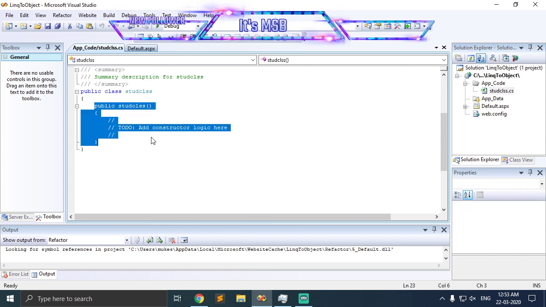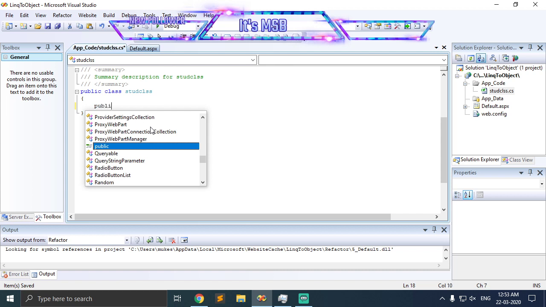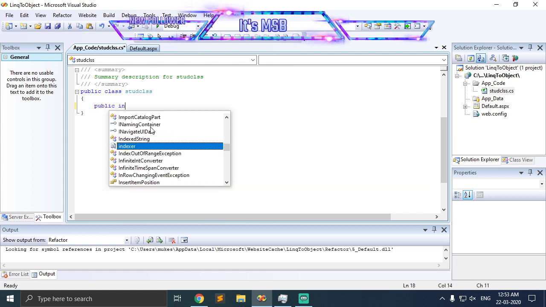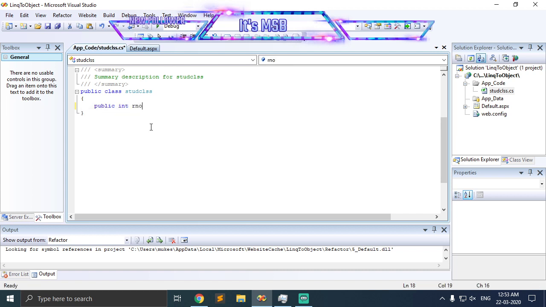First, we don't need the constructor of the class, so we are removing that and simply adding public int rno, and for rno there is a get and set.